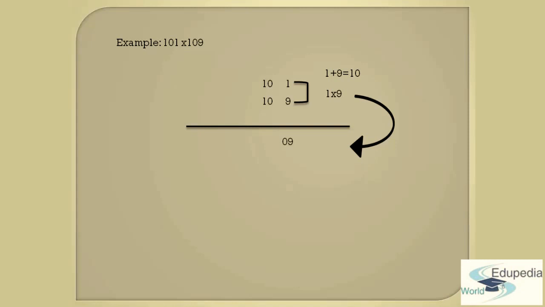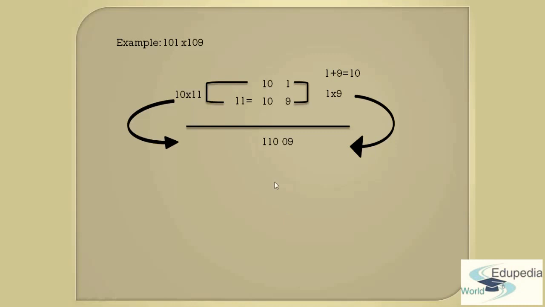Now, coming to step number 2. What you are going to do here is take the successor of either of the 10s. Here I am taking the successor of the lower 10, and the successor is 11. Now you have to multiply it with the other 10. If you multiply 11 and 10, you will get 110. Write down the product below the horizontal bar on the left side. Now, if you club both these two products, it becomes the answer for 101 into 109.